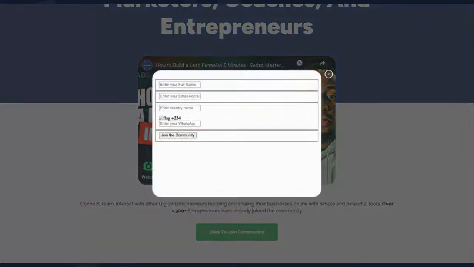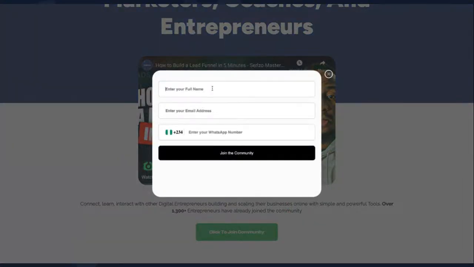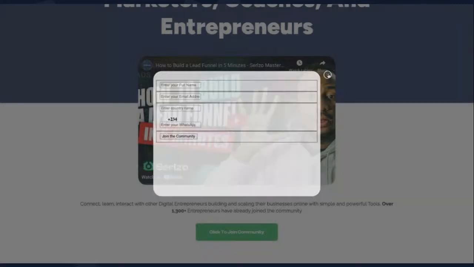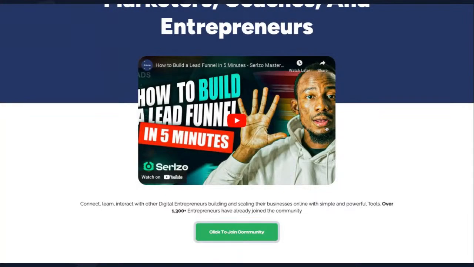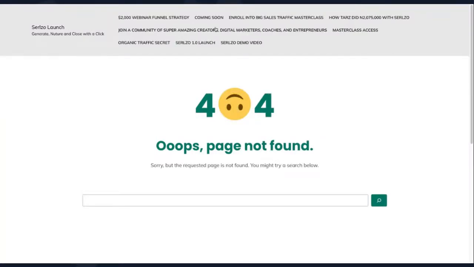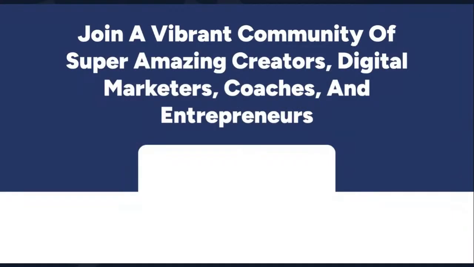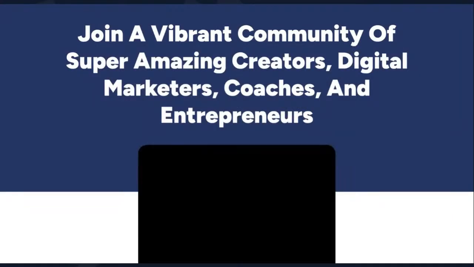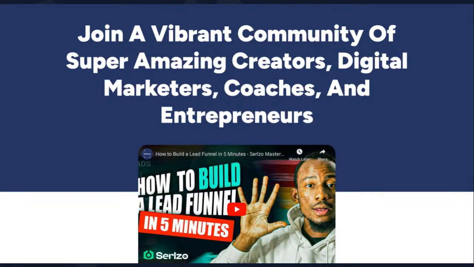If I click this button, the form comes in for me to fill. So I can fill it and then submit. Now, this is exactly how it works, straight up. If I submit the form, it's going to redirect me to a success page I added on the form. So that's it. That's how simple we made creating your lead page on Serlzo.